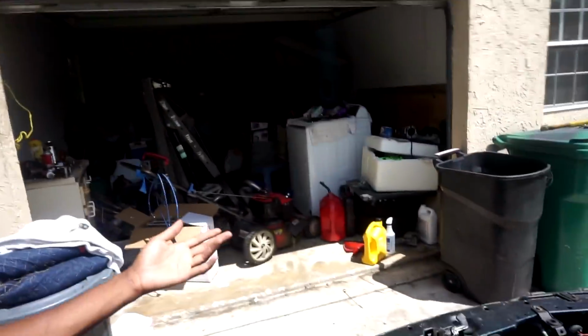I forgot that my brother left my distributor out on my hood while we were cleaning the garage, but as you can tell, it looks like nothing is cleaned. There was drizzling rain for like 5 to 10 minutes, and I'm pretty sure that the rain screwed up the distributor. So I'm gonna open up the cap and see if there's any water inside the cap. Basic testing to test if your cap is bad. That's gonna be the first thing we do.